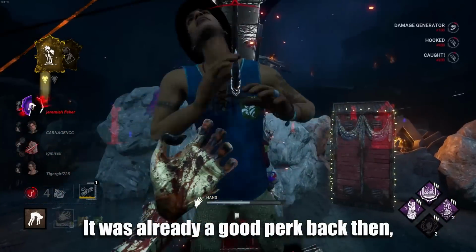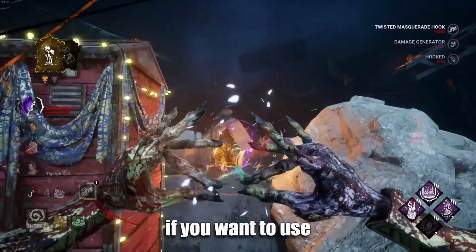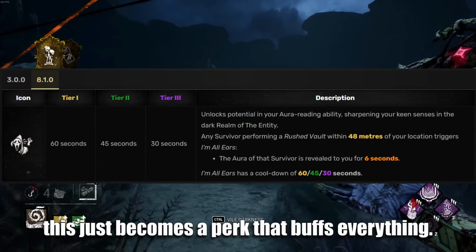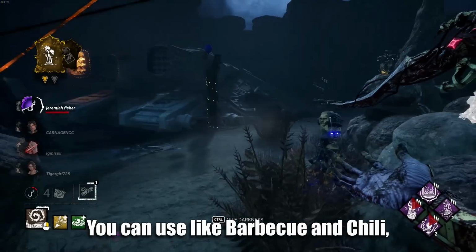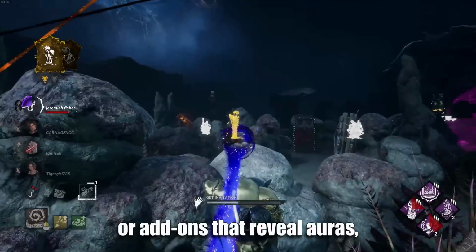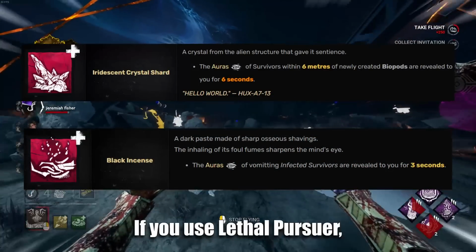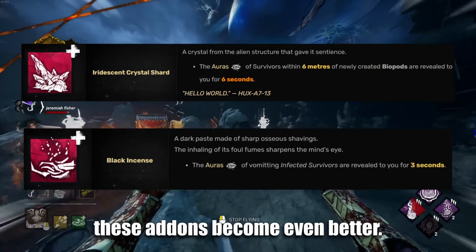It was already a good perk back then, but with the buff, if you want to use anything that reveals auras, this just becomes a perk that buffs everything. You can use like Barbecue and Chili or Gearhead or add-ons that reveal auras and they all become better. Like with this Singularity or this Plague add-on, if you use Lethal Pursuer, these add-ons become even better.